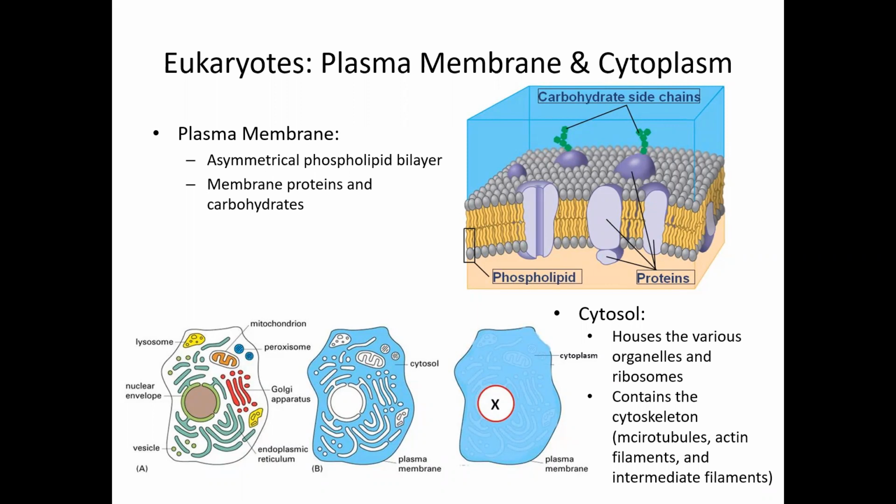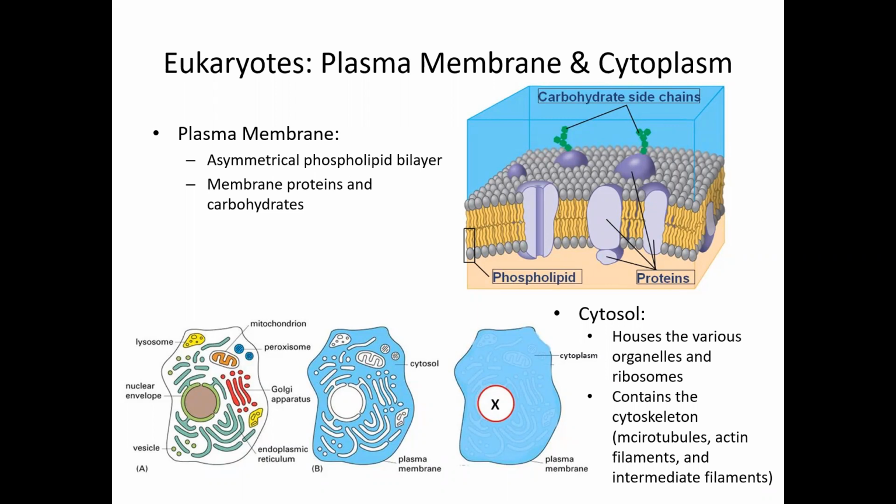Just like with prokaryotes, the inside of a eukaryotic cell is called the cytoplasm, where you're also going to find a lot of water. You're also going to find the cytosol, which is that jelly-like fluid, and then ribosomes and things like that. But what's different here between prokaryotes and eukaryotes is exactly what space is referred to as the cytoplasm, okay? Because remember, prokaryotes do not have a nucleus or any type of internal compartmentalization. So the entire inside of a prokaryotic cell is called the cytoplasm.